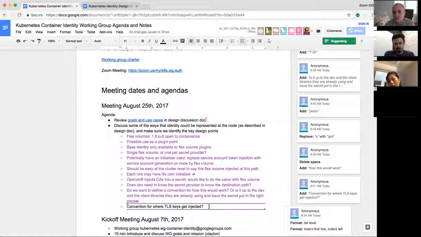Whether we define a convention, or fit into existing OS conventions, or give people the tools to lay down the hammer and say, thou shalt put the CA trust bundle at /etc/ssl/certs or /etc/tls/private or whatever, giving people the tools to do that and being open to having those kinds of out-of-the-box defaults. We're very close to having that, right? Initializers, flex volumes, and secrets are all roughly within the ability to do this.